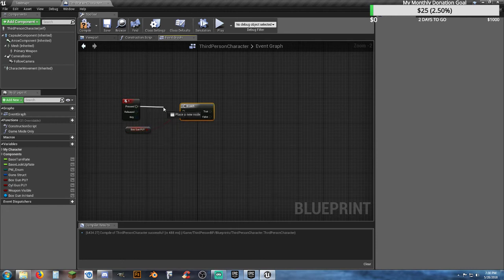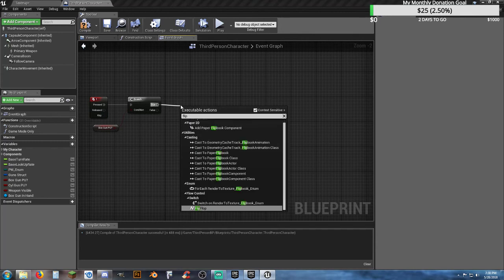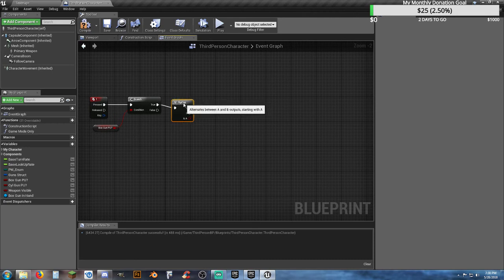That's something that has to happen. So after here, let's go ahead and throw in the flip-flop. All right. So it's going to check to see if we have it or not before it even does anything with this whole scenario.